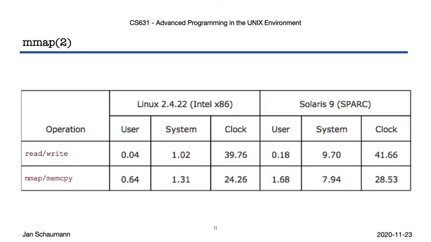Now, as we've mentioned a few times before, having context switches between user space and kernel space is expensive, and standard I/O suffers from this. Using memory mapped I/O can thus significantly boost your performance here. The author of our course textbook did run a benchmark comparison on copying data using read-write versus mmap and memcpy, and found some rather notable differences. Now, this benchmark was done a few years ago, but the findings should still remain relevant. Specifically, we noticed that memory mapped I/O appears to perform between 30 and 40% better than standard I/O.